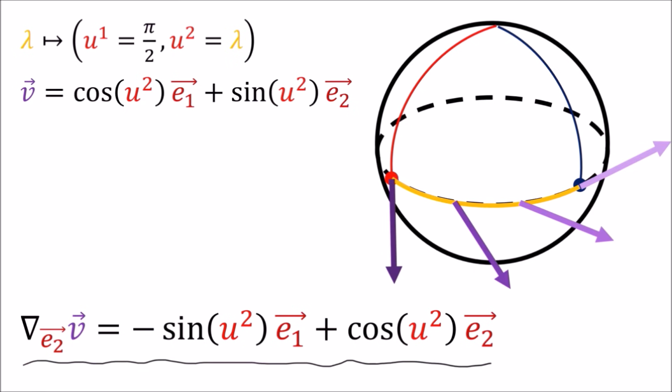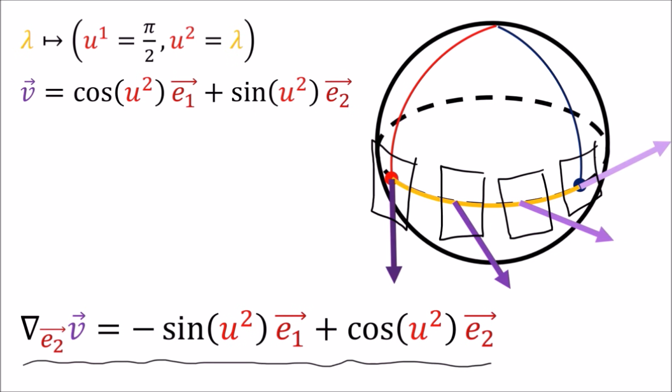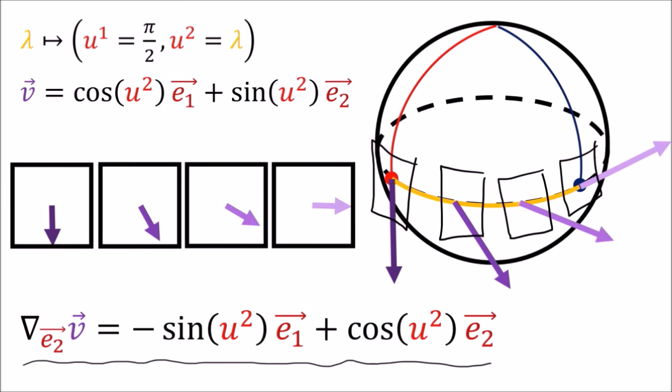And that makes sense, because if you look at the tangent planes for each of these vectors, you can see that the vector is sort of spinning around in the tangent plane. So the rate of change of the vector field is not completely normal to the surface. There is a tangential part that exists in the tangent plane. So a non-zero covariant derivative makes sense.